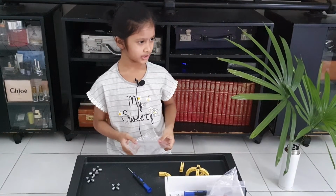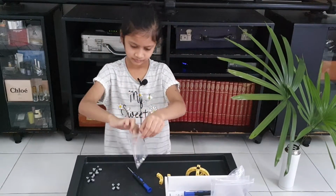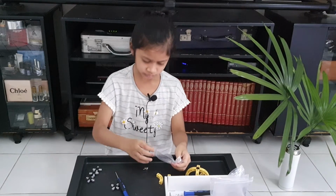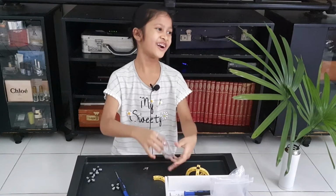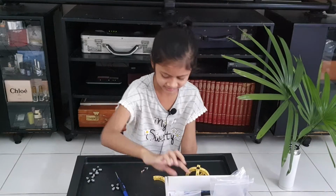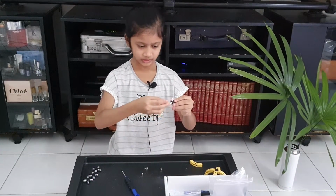We need another 4 screws. Okay, that looks like 3 and 1. 3 plus 1 equals 4. 2 plus 2 equals 4. And then what else? Okay, that's all how I know to plus. Time to put this one. And then take this one. I mean this one, and then.